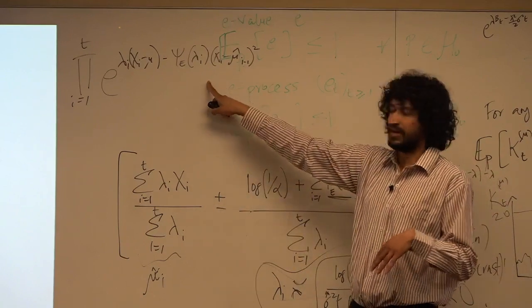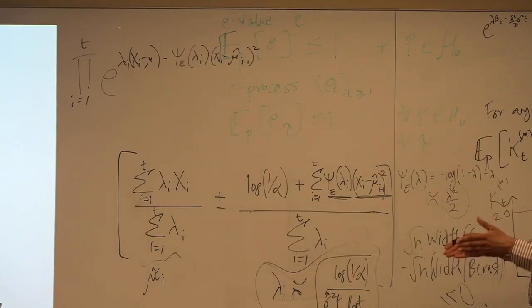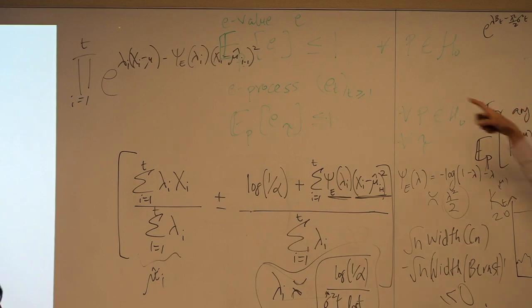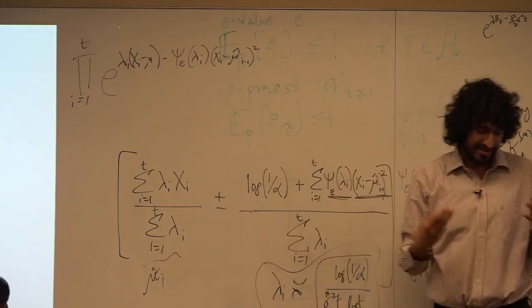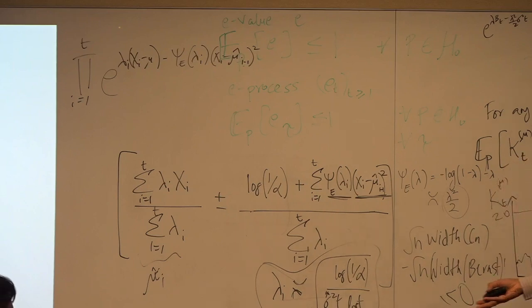This is also a valid betting function because under the null, the expected value of the increment is less than or equal to 1. If you were really betting, you would never choose that one compared to this one. This has expected value equal to 1 if the null was true. This has less than 1 if the null was true. So you never actually pick it, but it's available to you. This is a valid bet, and if you want to use this bet, you can. It's fine. That's an analytically nice bet, but not really optimal if you want tight bounds.